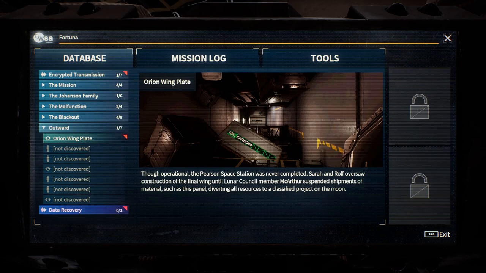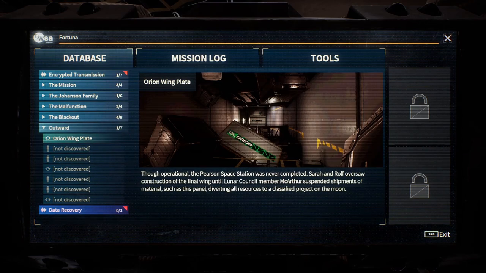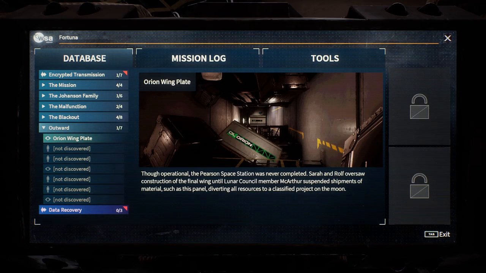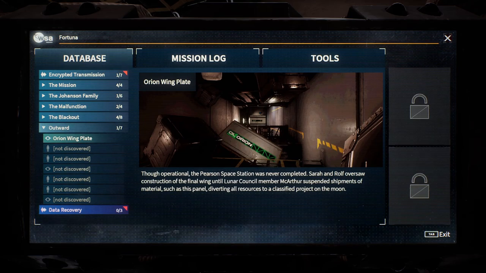Though operational, the Pearson space station was never completed. Sarah and Rolf oversaw construction of the final wing until the council member MacArthur suspended shipments of material, such as this panel, diverting all resources to a classified project on the moon.